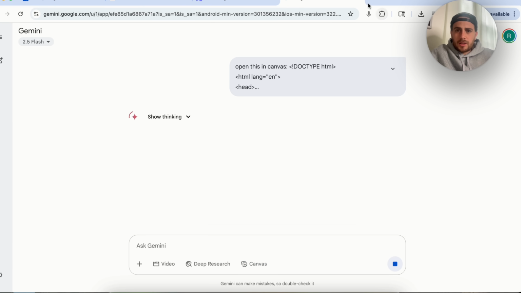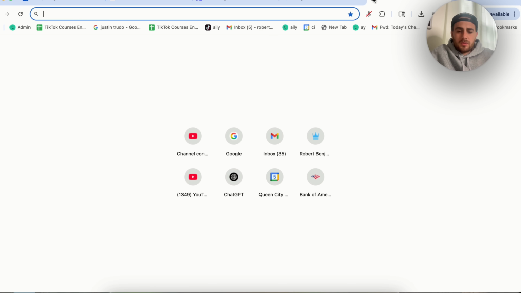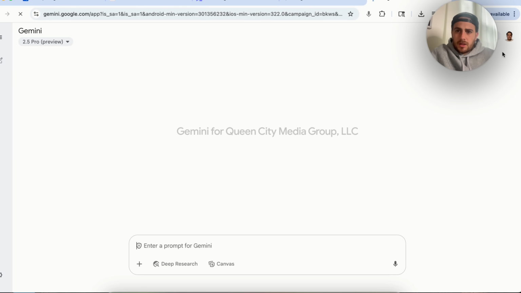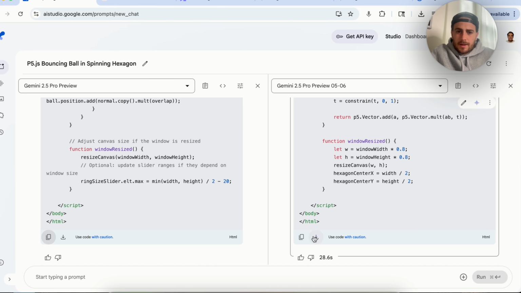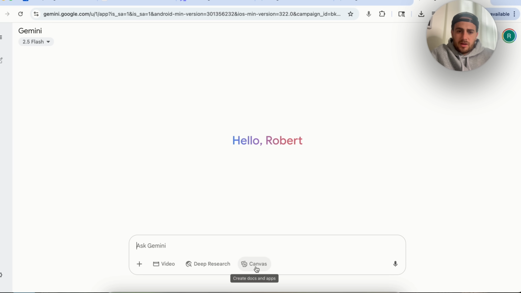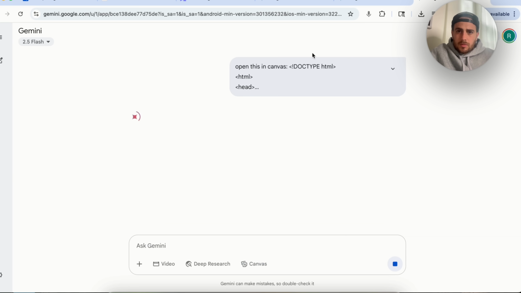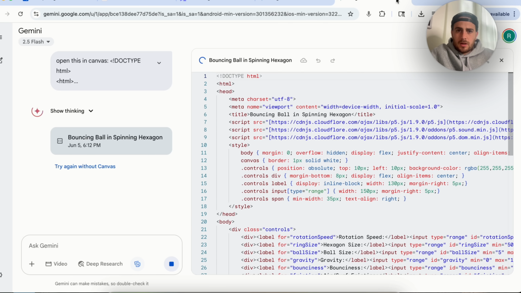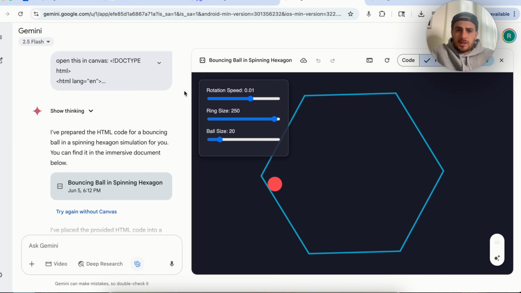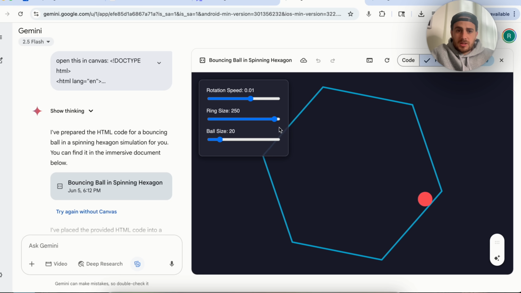So this one on the left-hand side was the newer model. If we open up another Gemini, and once again, we come over to this, we're going to now copy the code from here. We're going to come over here and say, open this in Canvas. Okay, so we have both of these things actually opening. So as we can see here, I'm going to get out of this, and we can see that this has actually solved the problem right here.